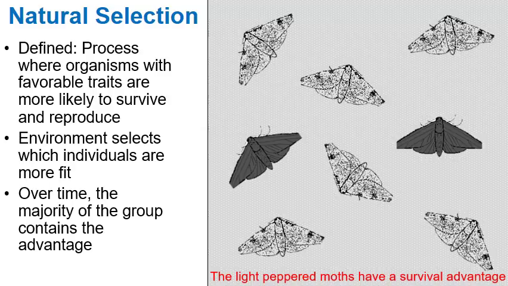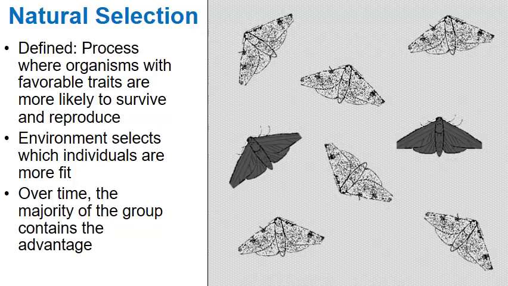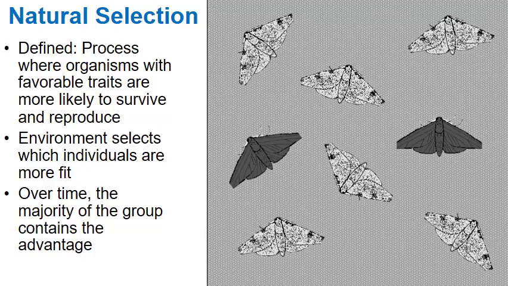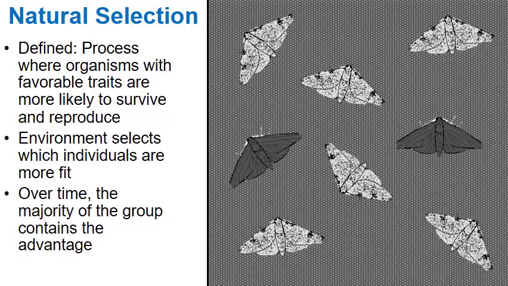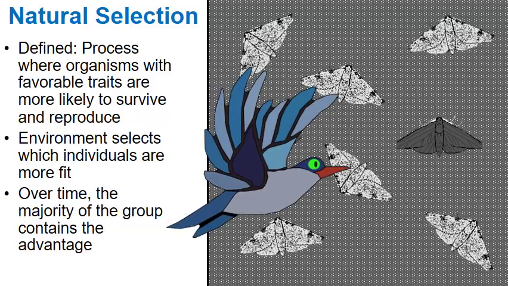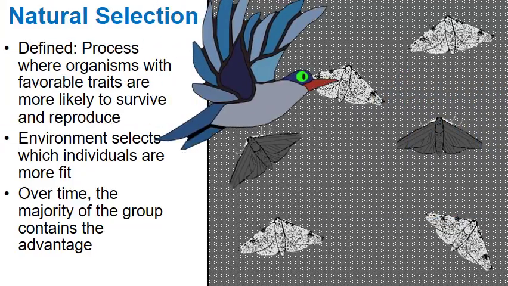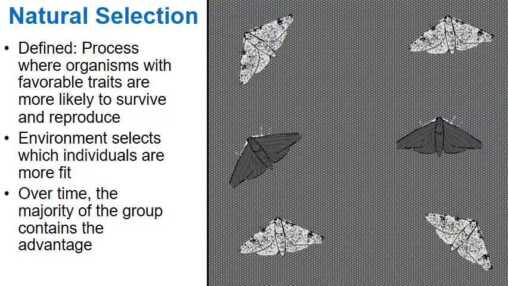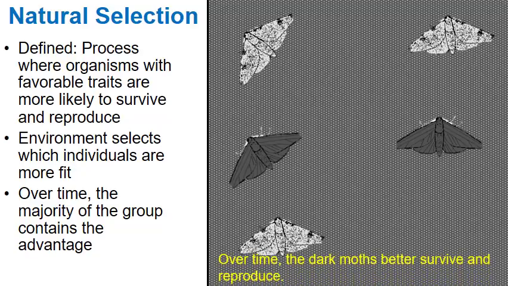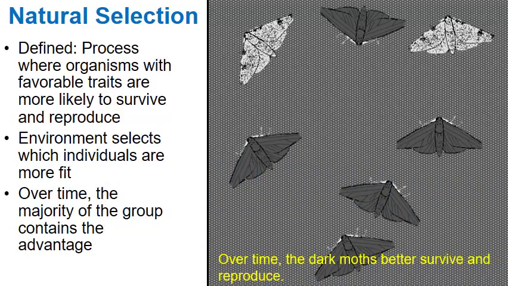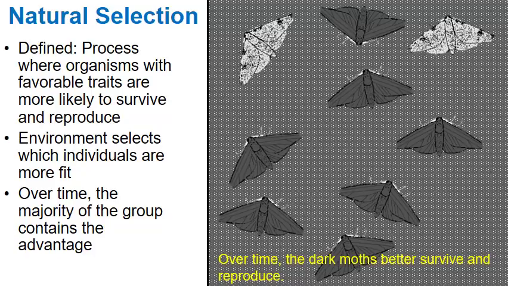The majority of the peppered moths had light coloration; the dark-colored moths were a rare minority. But that began to change — over the years the trees began to darken, and now the advantage is shifting to the darker moths, because birds in the area are going to look for food and the light-colored ones are really standing out. Over time the white moths are picked off and eaten, and the dark-colored moths better survive and reproduce. This is natural selection: those with an advantage in their environment are more likely to survive and reproduce.